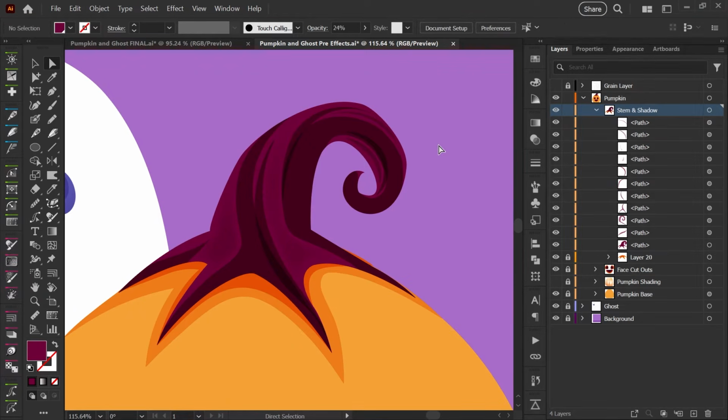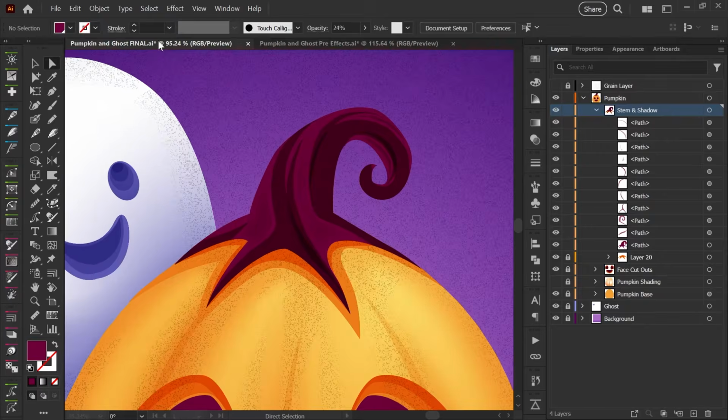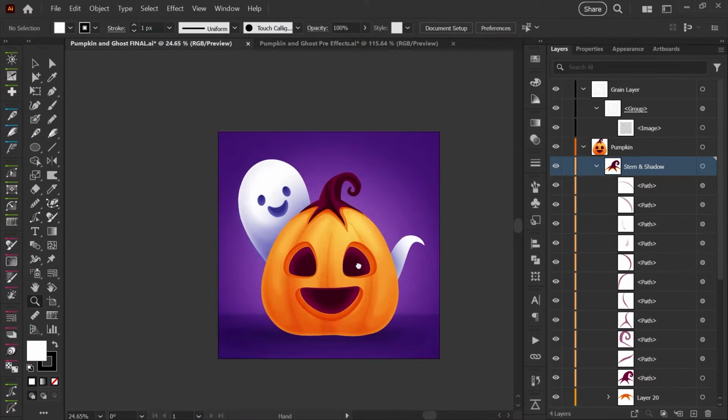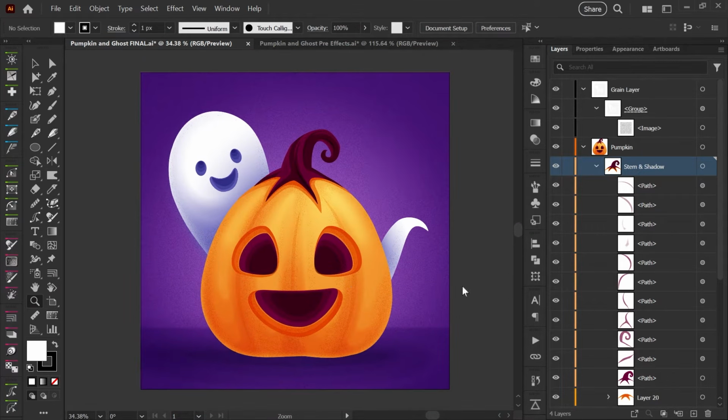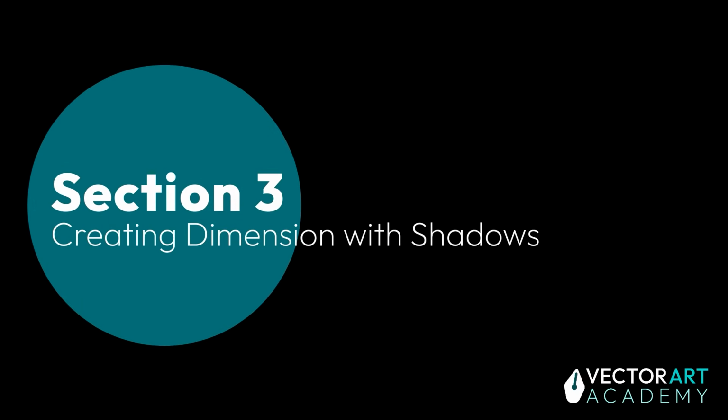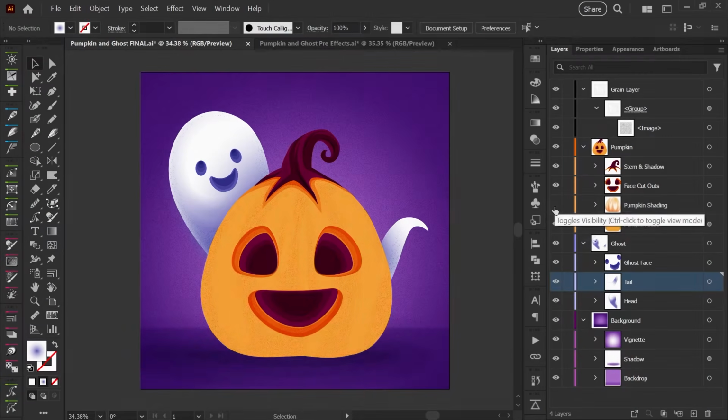This is a detail you probably wouldn't notice if you're looking at the final version and not zoomed in super close, but all of these things do really add up, and the layering of these kinds of shapes and subtle effects is how we get to an end result like this. So next we'll be taking a look at the body of the pumpkin and how we achieved the dimension there.